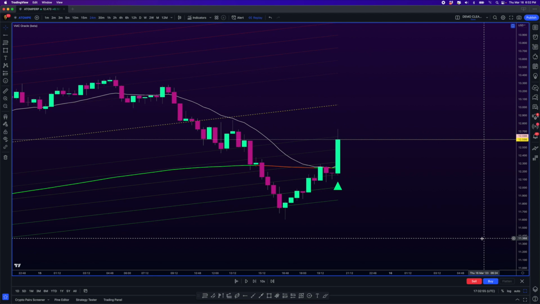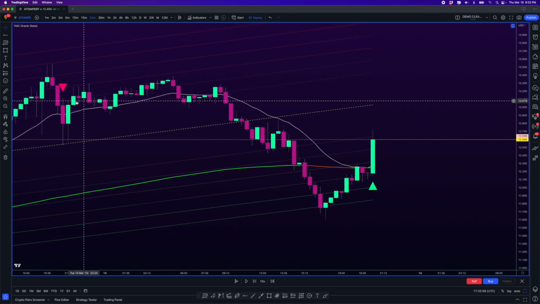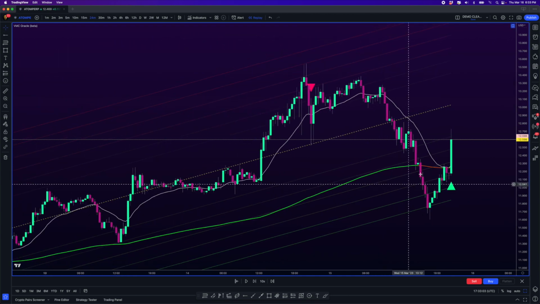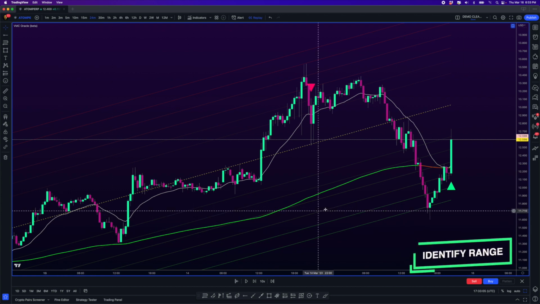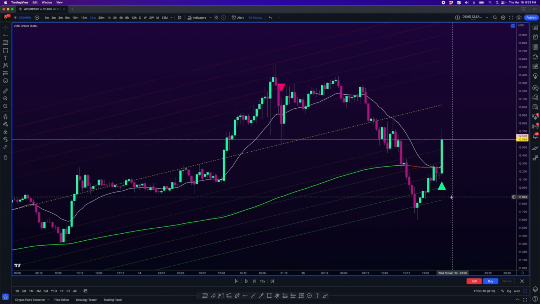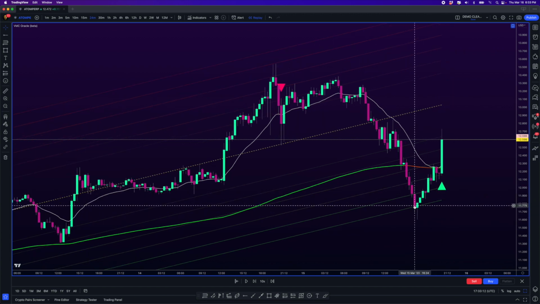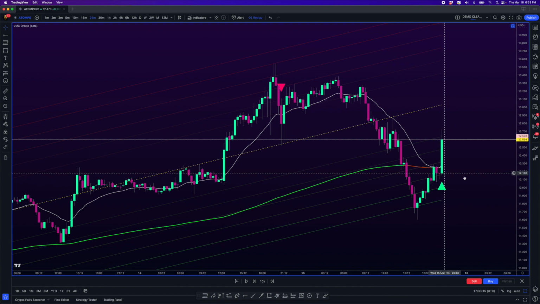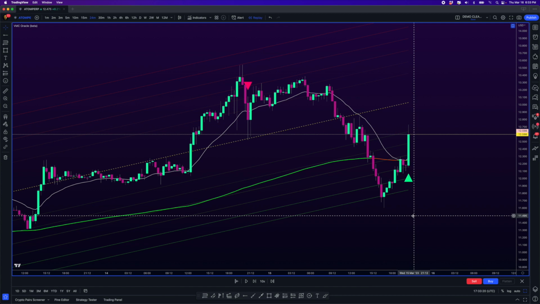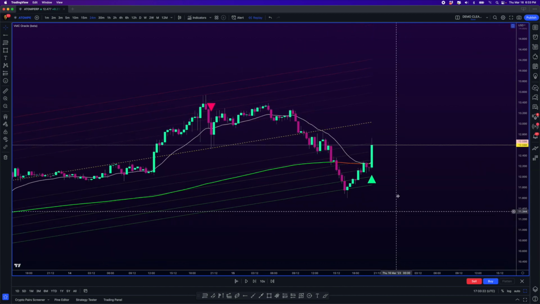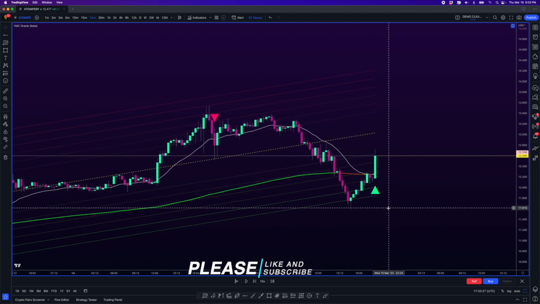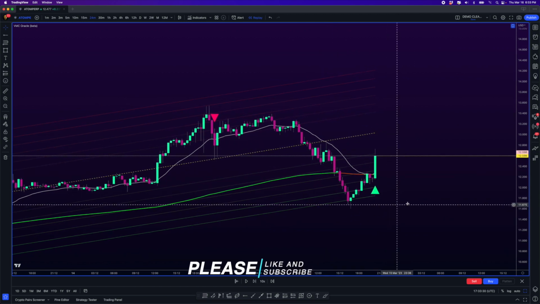Now the very first thing that you want to do is just look at this overall and say to yourself, if this is a range, this looks like the bottom of the range and this looks like the top of the range. So in theory, this is not really a horrible place to long. Obviously, this would have been the best place to long. This place is not a horrible place to long. The question you have to ask yourself at that moment is, what is my risk management going to be? What is my target? What's my take profit? And where do I plan on closing this trade so that it works out for me?